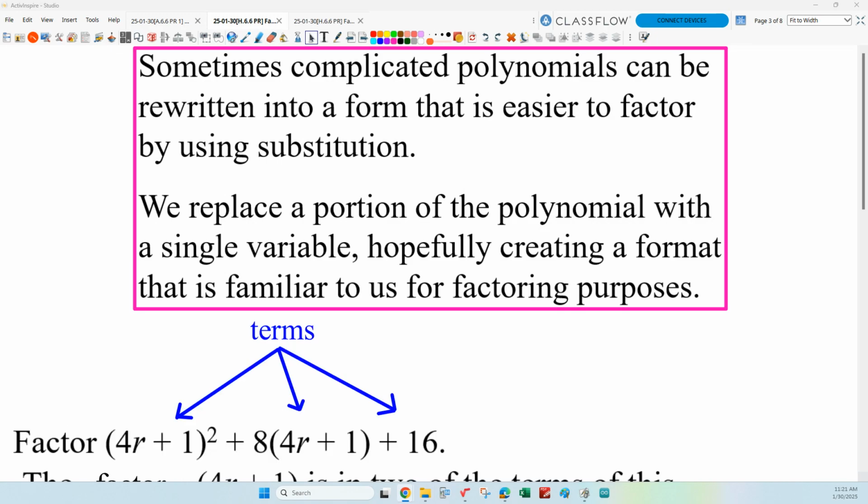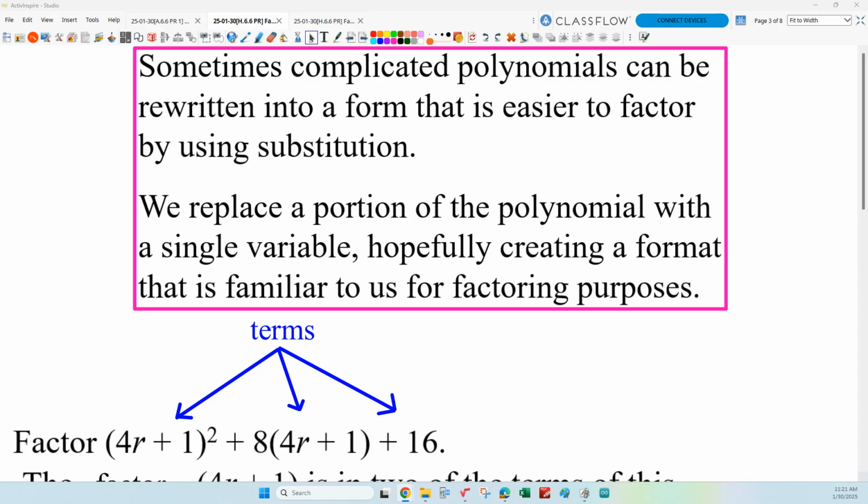Okay, so sometimes complicated, doesn't have to be polynomials. This happens all through math. Calculus, we do this all the time. Sometimes complicated algebraic expressions can be written in much easier forms by just making a simple variable substitution. So the idea is we can substitute to a new variable to make things look simpler. We can do what we need to do.